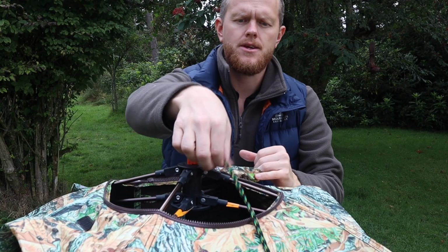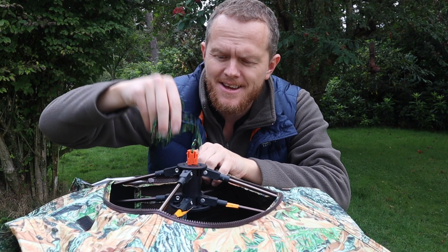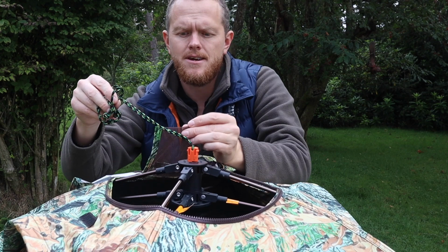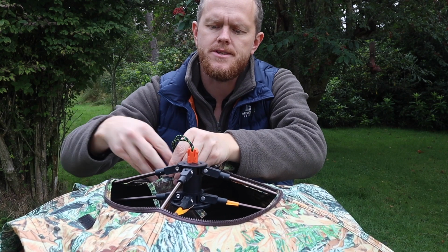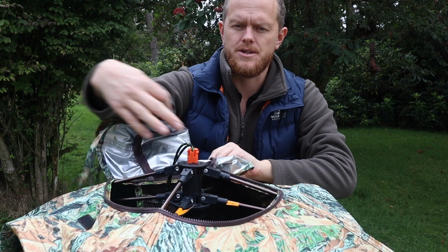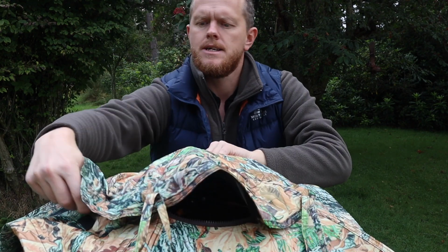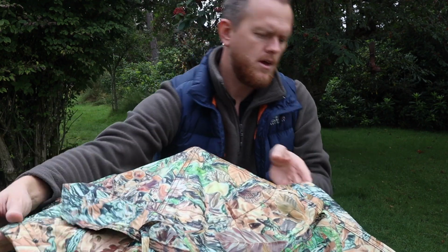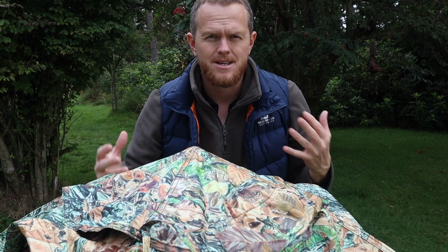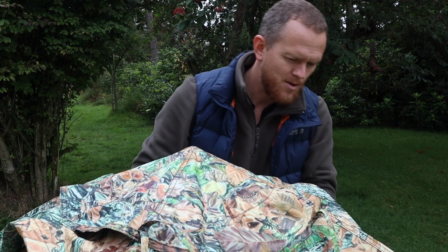At the top of the hide you can take these straps, and just so they're not hanging and knocking around your head, there's a little pocket on the inside here. You can just pop these in. There's a zipper around, and there's also Velcro locks on each side of the corners. So let's pop this around just here. And we got two openings here for more airflow, so that there'll be less condensation and anything like that in the hide, and produce a little bit more of a breeze inside.